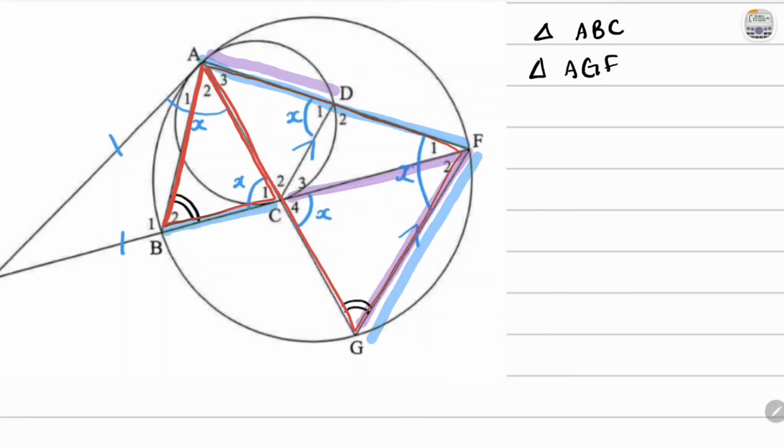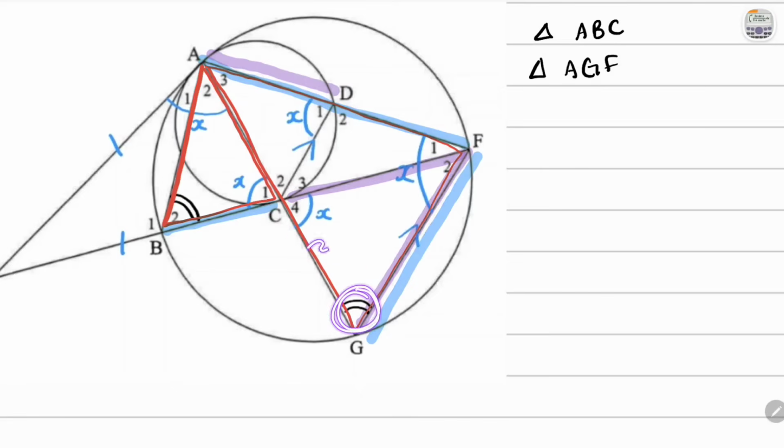Okay, so we're going to have to see how that relates to all these other triangles that we have. When you're looking at this triangle on the bottom, it is similar to this one. So look at what's going on here. You have an X because these were vertically opposite.